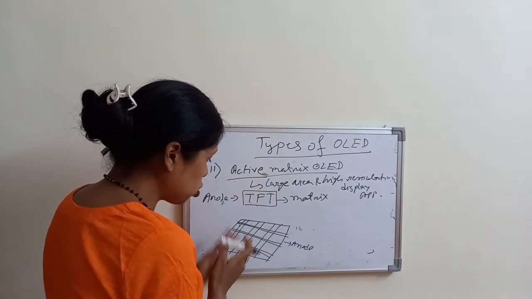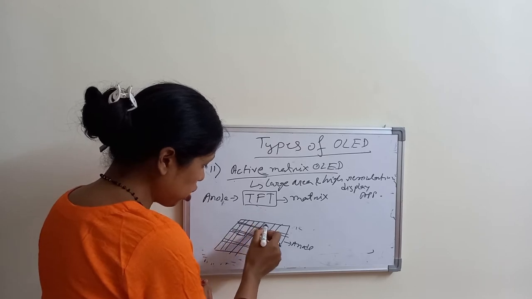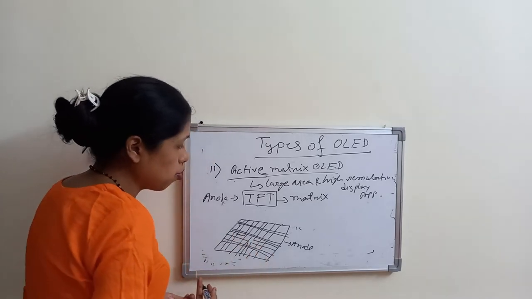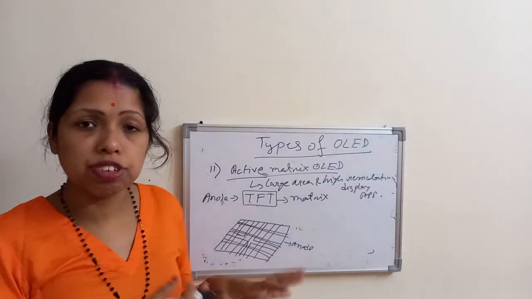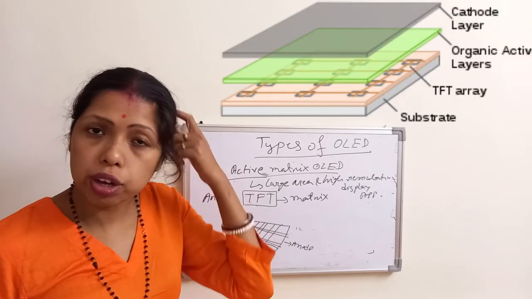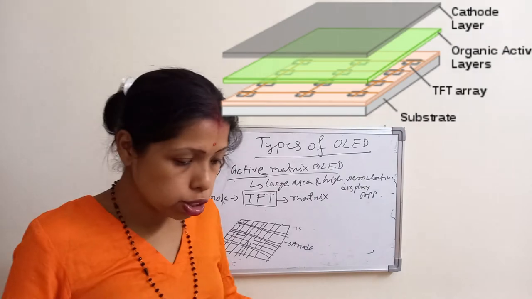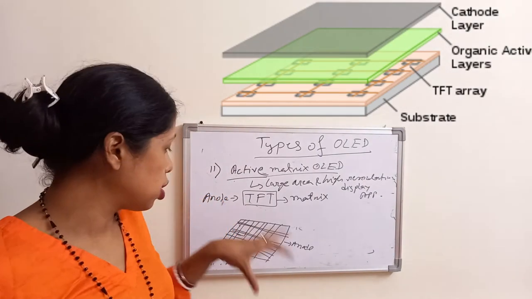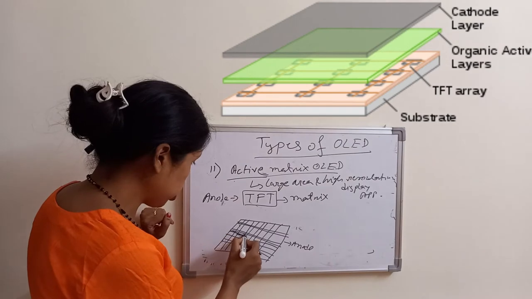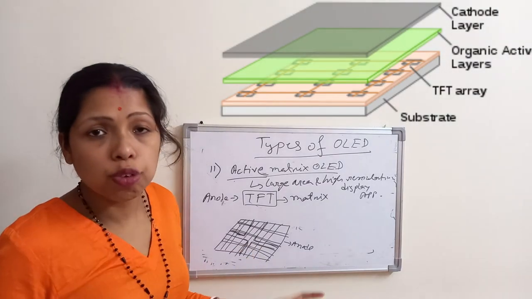We have to deposit the organic layer followed by the cathode material. Above this we can deposit four different kinds of organic material. Above the matrix form anode layer, we can deposit different organic semiconductors, it's up to you. If you want to create only a single light OLED, you can deposit only a single organic semiconductor. The structure is large area, so you can choose a large area thin film transistor as the anode. Above it, you can deposit multiple organic semiconductors for different pixels. This is one pixel, this is another pixel, and this one is another. I can see four pixels for four different colors.